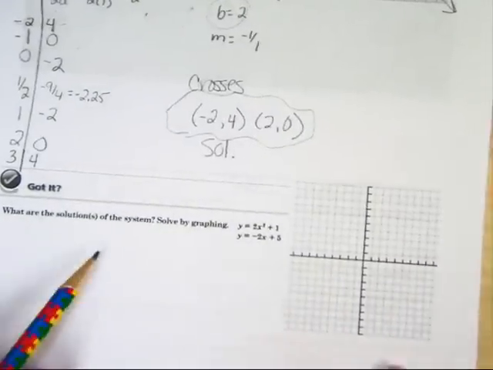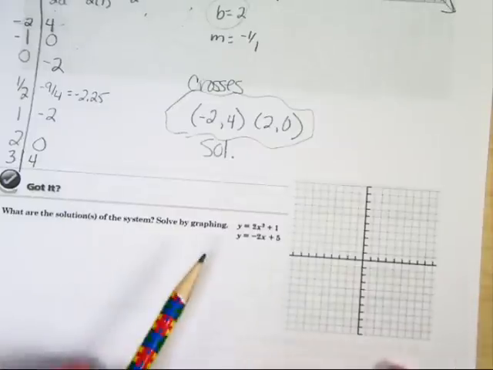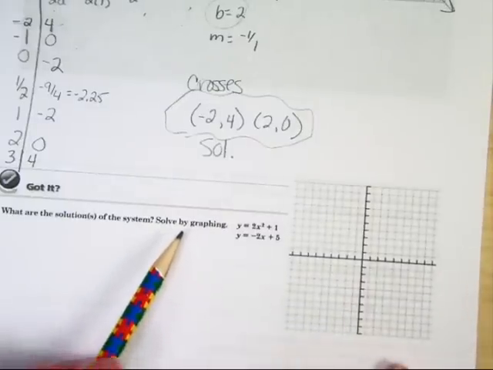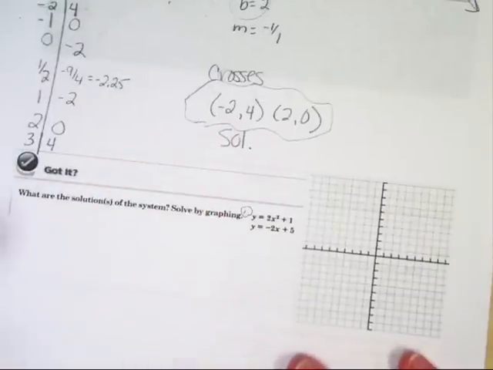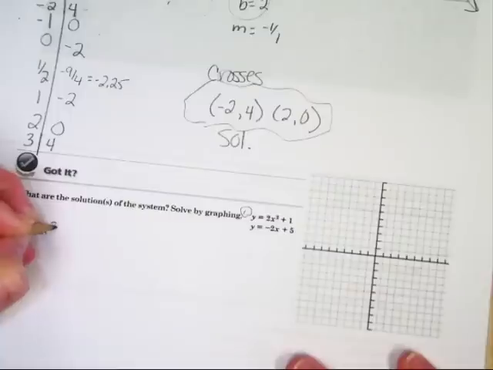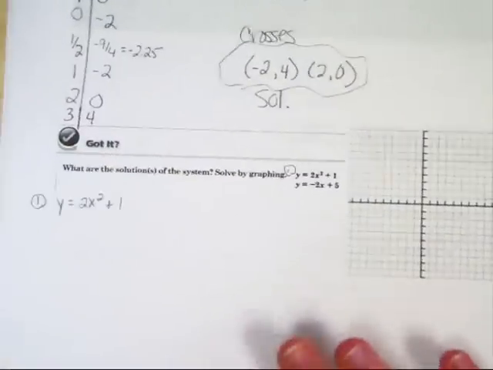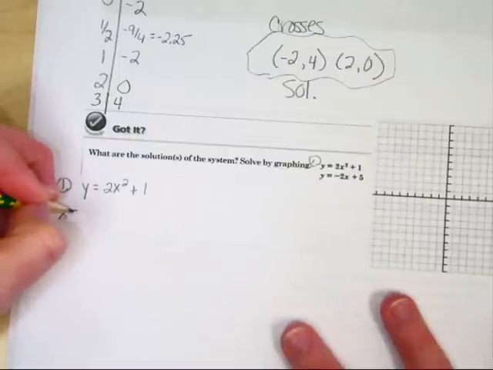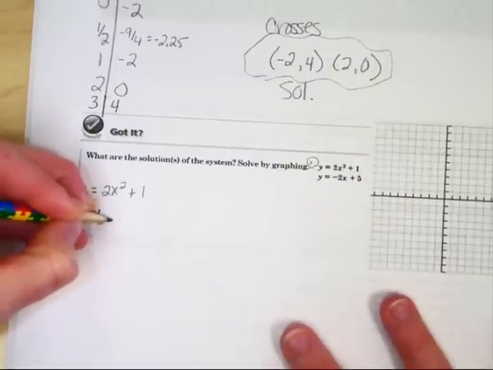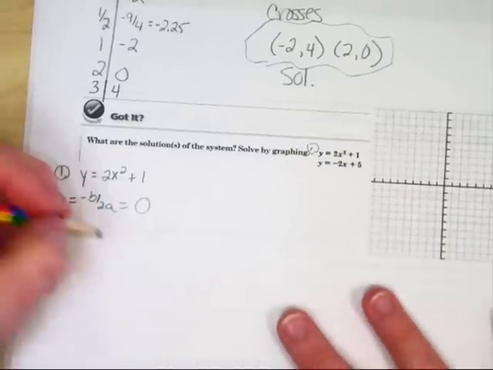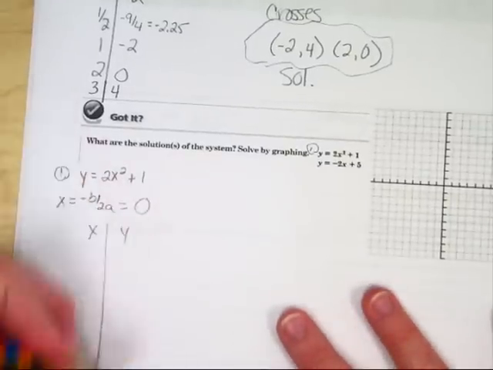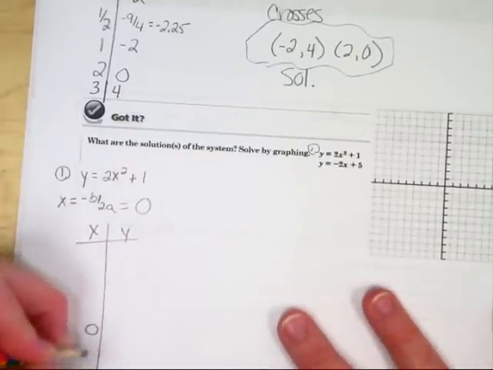Okay, if you work faster than me on this one, you should get an answer of negative 2, 9 and 1, 3. I noticed that equation number 1 should be a parabola. How do you notice that? How did I know that right away? Because it has an x squared. So for parabolas, I need negative b over 2a. In this case, b is 0, so I know my x of my vertex is 0. Put 0 in the middle.